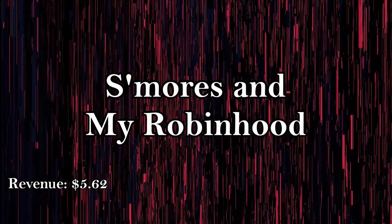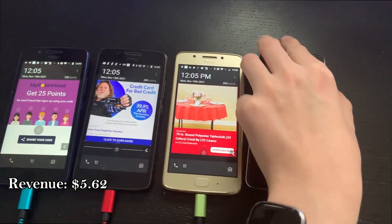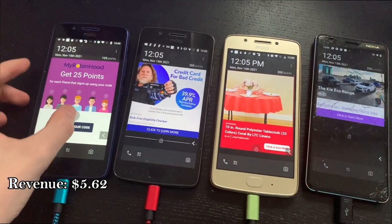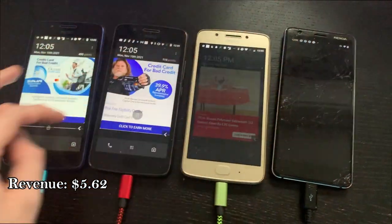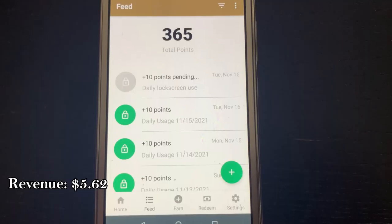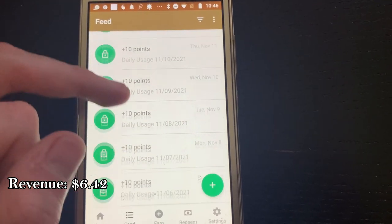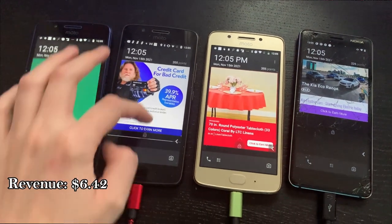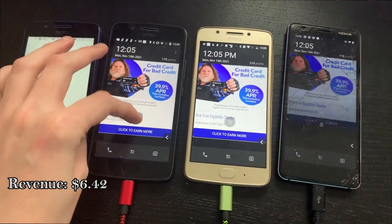Finally, the last apps I use are Swipe Up Apps, which consist of Smalls and My Robinhood. On these apps, you can gain 10 cents a day per application per phone, and you can run both applications on every single device, so that will make you 80 cents a day or around 60p. All you need to do to get started is sign up and input a valid US number. Every time you unlock your device you will gain 10 cents, but only within 24-hour periods, so after that you would have to wait the following 24 hours to get an additional 10 cents.